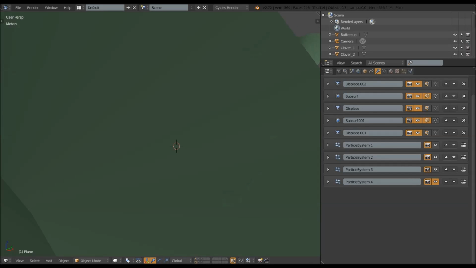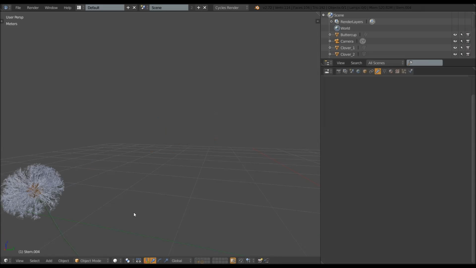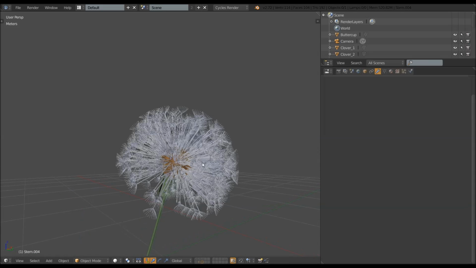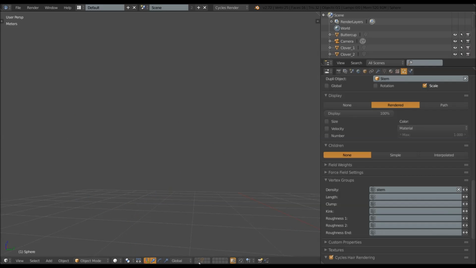And then finally, here are the models for the clovers. So they're very low poly, as you can see. Then I believe this is the model. There's only one for the buttercup. And let's find, here we go. Here are some of the little seed pod things for our little guy there. And this here is the seed pod itself. So this guy's actually got a particle system on it as well, and it's just duplicating all of these guys on it. That way we don't have to worry about creating a bunch or duplicating them and rotating them.